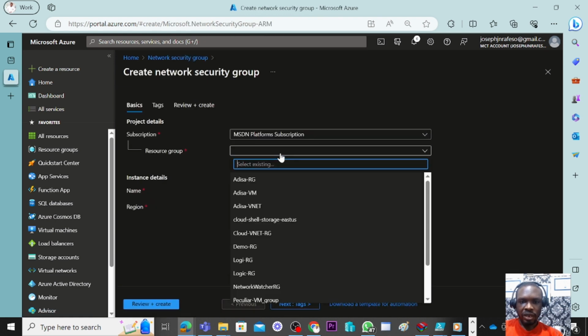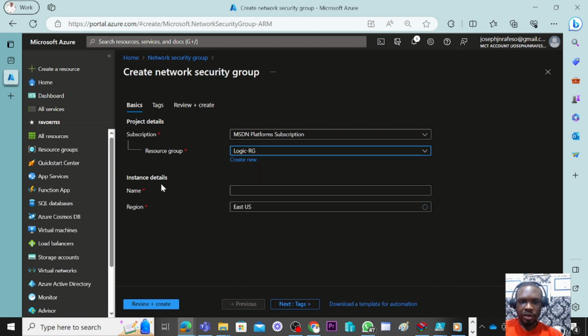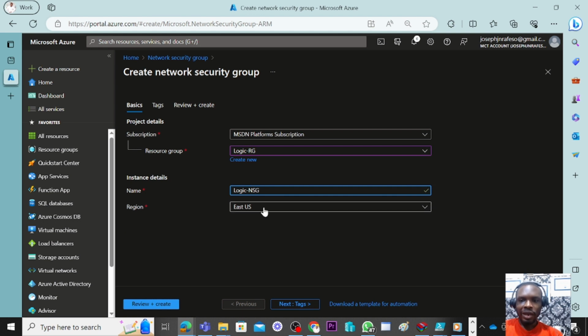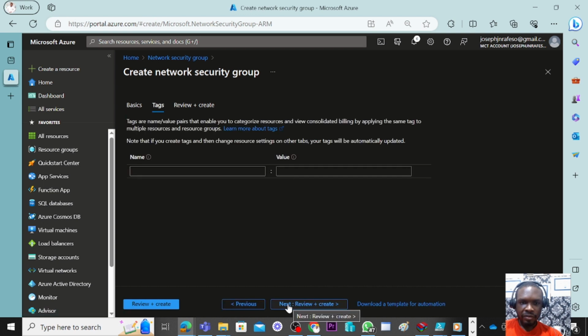So the resource again that I want to put it should just be logic RG, and then the name of the network security group, we are also going to give it logic NSG, network security group. And of course, we've been in the East US, let it be there. And then let's go to next. And then this is the tag. Let's review and create.